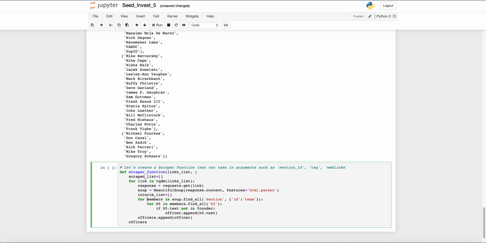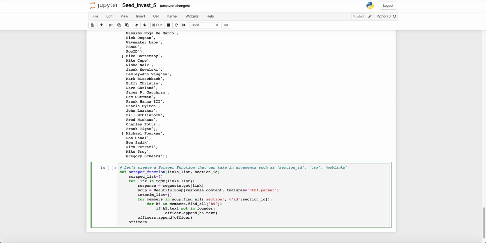What we are trying to do here is go into each page, and then go into the section, and we are determining the section by the ID. So instead of team, in the place of an ID, we can say section ID, and we can take this as one of the arguments for this purpose. When we are running the function, we want to give some arguments.